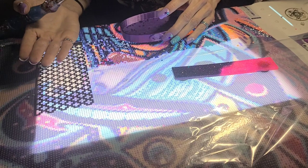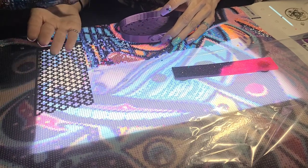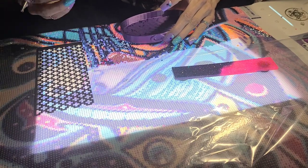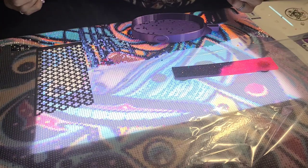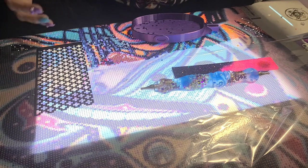I know there was another N in here. I hate that when you know you've seen it and you're trying to find it, and then you give up and put the color back, and then literally right after you're like, oh, there it is. Yeah, that's probably what's gonna happen to me right now.